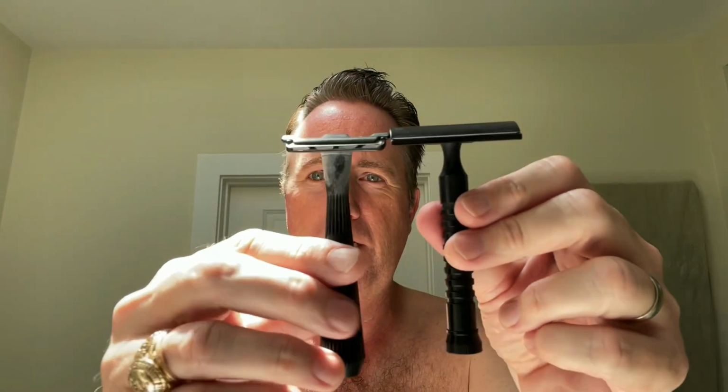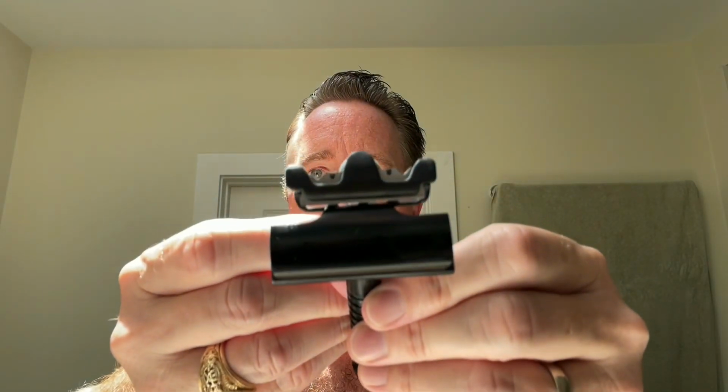So a single edge. Now, you know I love my Twig. And here's how the Twig compares. See, the handle is about the same size, but the head on the Twig is a lot shorter. But this is a fantastic razor because you get to use normal razor blades. This one, you got to go out and find the Feather Professional or some other type like this, which makes it a little less convenient, but I'm sure it's not that hard. Anyway, I'm going to try this again.